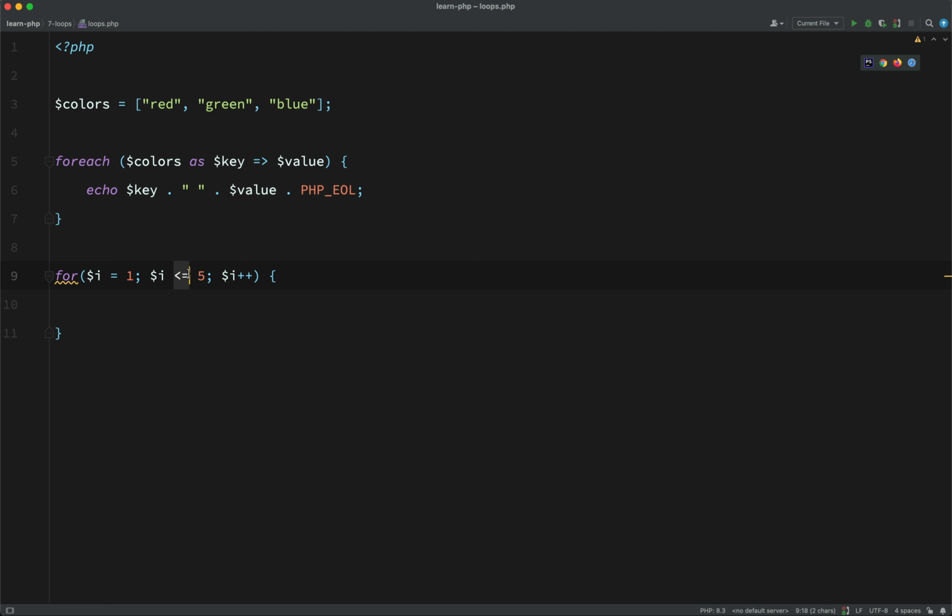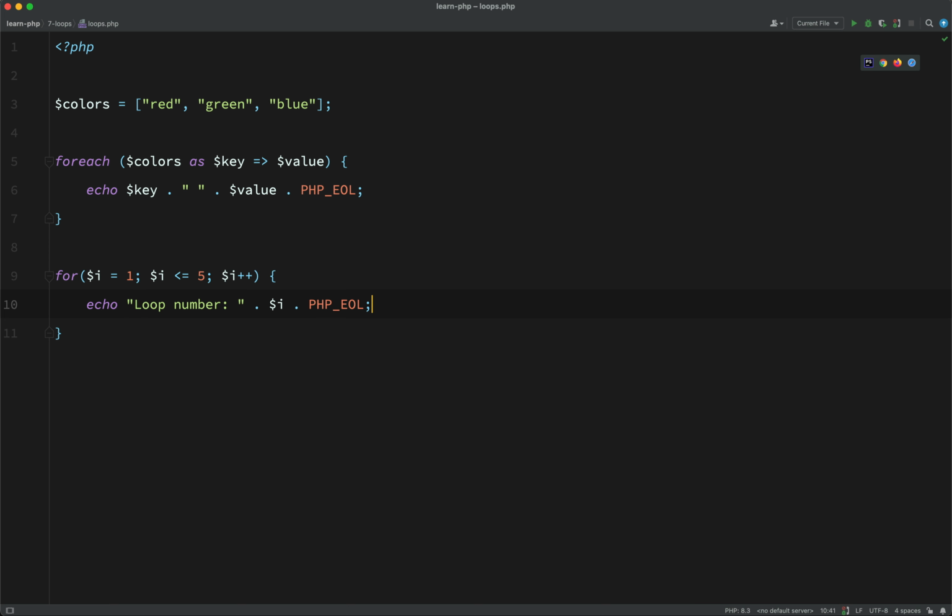It is still less than or equal to 5, so it means we can continue that iteration. At the end of that, we will increase the index value, which means it will now have a value of 3. And so we'll keep doing that until at some point we will increase it and the index will become 6. And then when we check this condition here, 6 is not less than or equal to 5, and so that means the loop will stop looping.